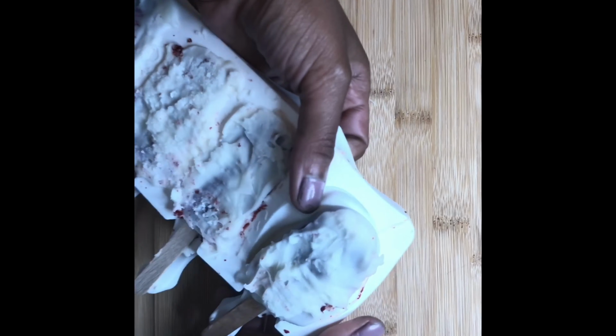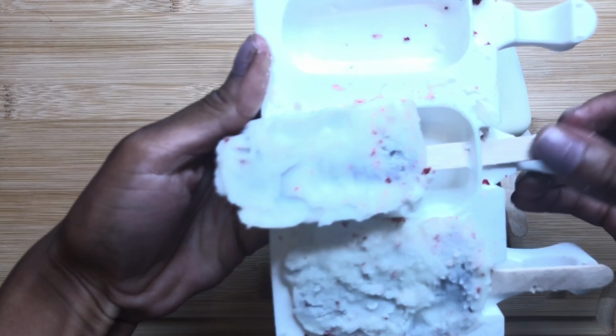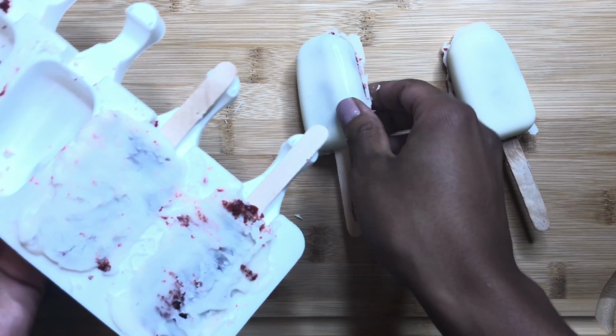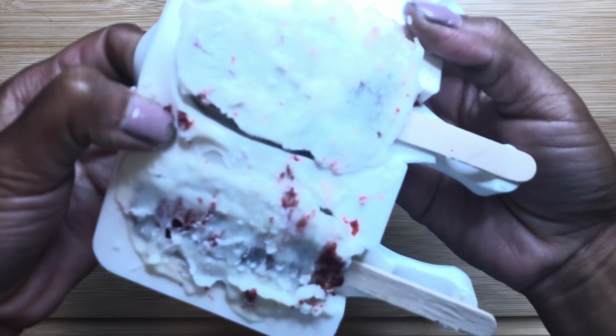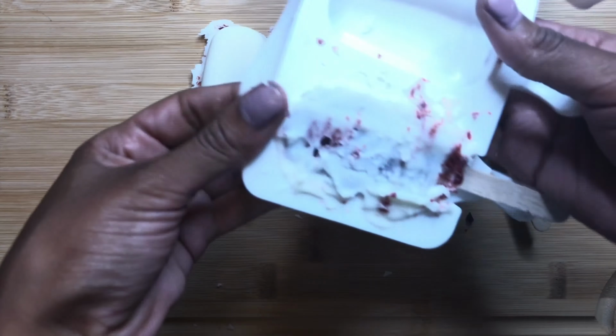Our cake pops have chilled, and we're just going to push them from the bottom and pull them up from the top. This is the process you want to do with every single one, just so you don't break them. Just pushing them from the bottom and pulling them from the top. They're not super fragile, so you can be a little rough, but not too rough.